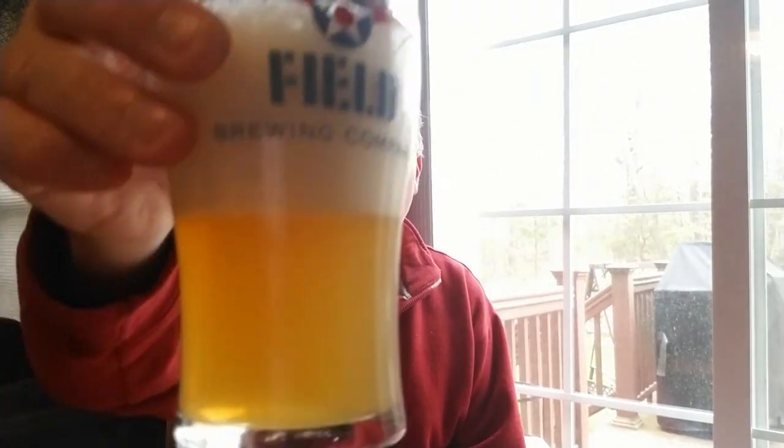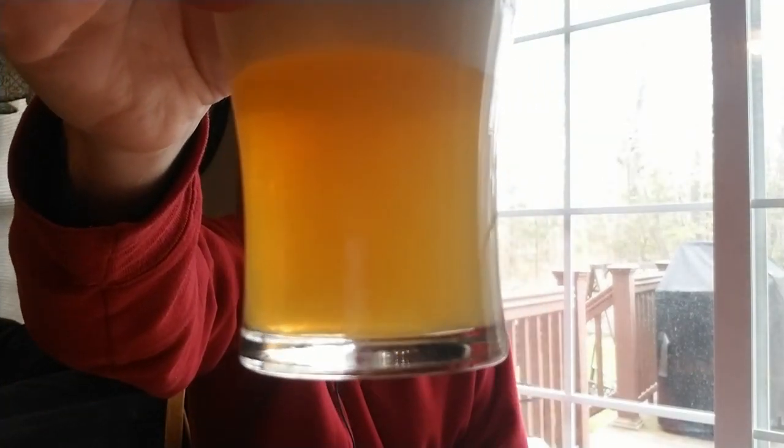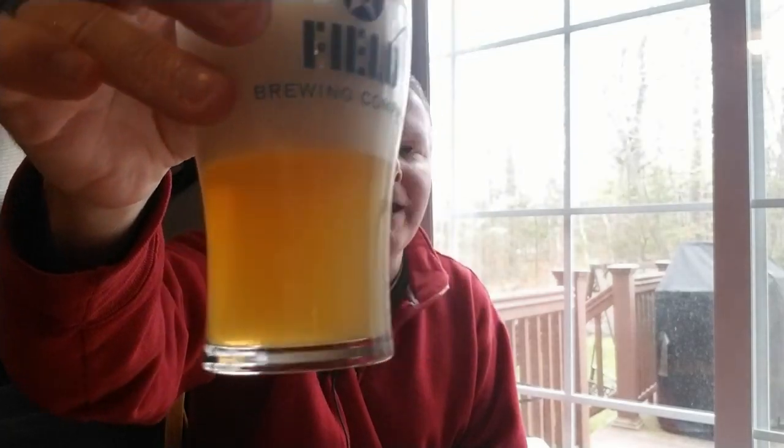If you can take a look in there, you got a hazy gold color to it. Medium gold, but you got that opaqueness that you see in a lot of juicy, hazy New England IPAs. Now remember, I don't know the grist on this beer. A lot of these hazy New England IPAs, if I am correct here, they'll use oats, wheat, unmalted wheat sometimes, and even just the polyphenol and the hop matter gives the haziness to it.